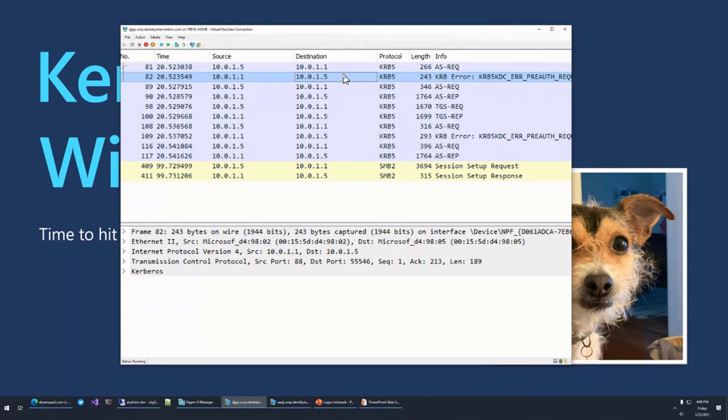Now, I said that the authentication process doesn't send your password over the wire. It doesn't. What it does is your client hashes your password, does a whole bunch of cryptographic operations against it to generate a key. And then the server, your Active Directory server, your domain controller, does the same thing. It has that key in its database. And if both the client and the server have the same value of the same key, they can communicate with each other over a secure channel. And that's how you get your secure TGT back.